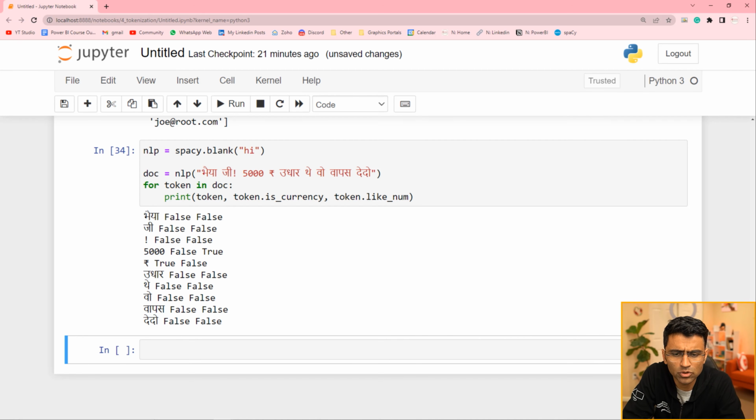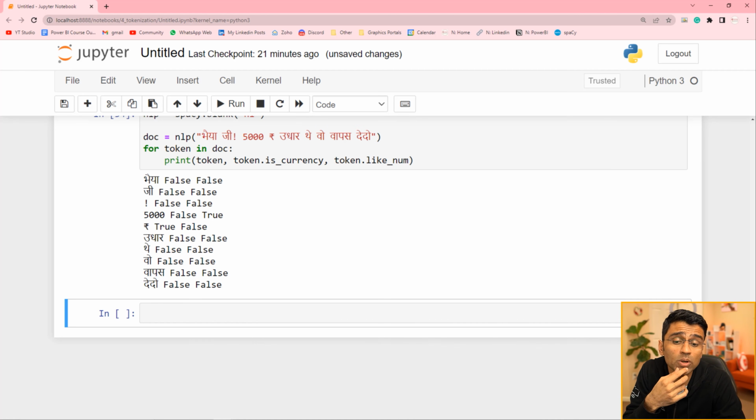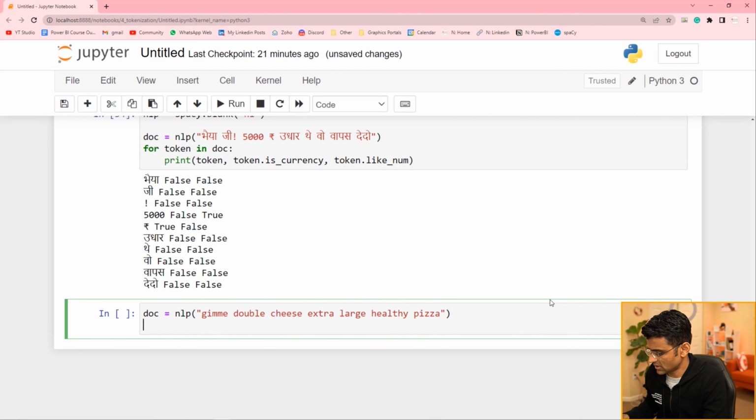Let's move on to the new topic. Now, sometimes you want to customize your tokenizer. For example, you have a sentence like this, and instead of doing for token in tokens print, I will try to grab everything in an array. You know list comprehension, right?